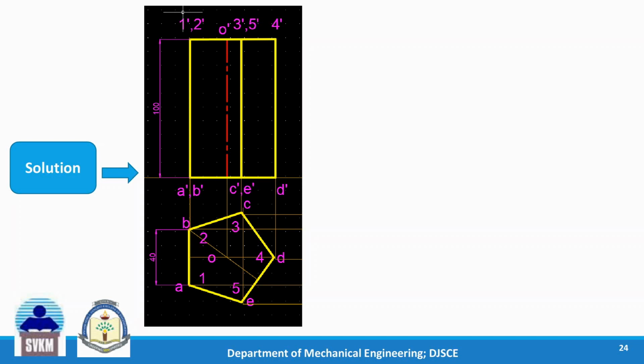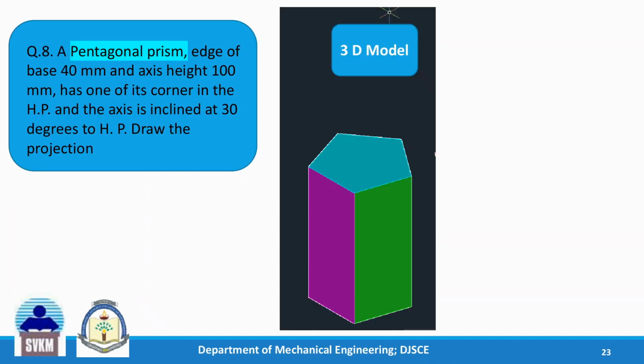Now coming back to the question, it is not the complete solution. What is given is that we want the axis inclined at 30 degrees to the HP. But what we have done is take it to be perpendicular to HP. That is, the inclination of the axis in the first step is 90 degrees with the HP. Now let us solve this on AutoCAD, and simultaneously let us understand the solution also.